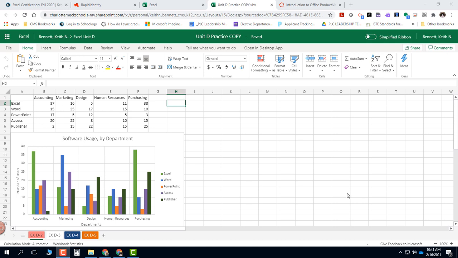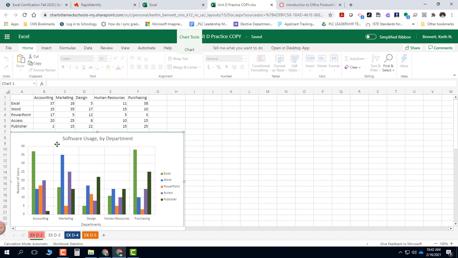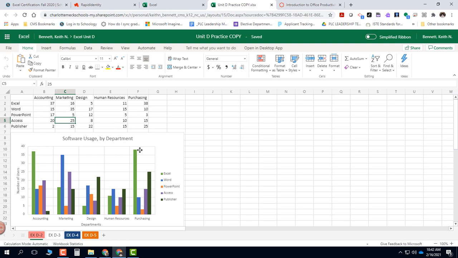Okay, so for this activity, the directions are going to be delivered through this video because I just think it's easier to explain to you exactly what you're going to need to do. First of all, down here at the bottom, you see 4 worksheets. Each of these contains one or more charts that we are going to create using the data that is on the same worksheet. Now, when you look at this, you're not going to see this chart. You're going to see this worksheet without any of the charts. So again, you're getting this for the purpose of explanation.